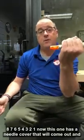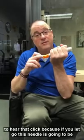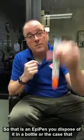Now this one has a needle cover that will come out and block the needle, so it's important that you hold it firmly in the leg once you hear that click. Because if you let go, this needle is going to be blocked and it's going to squirt the medicine all over the floor. So that is an Epipen. You dispose of it in a bottle or the case that you have, and it goes with them to the hospital.